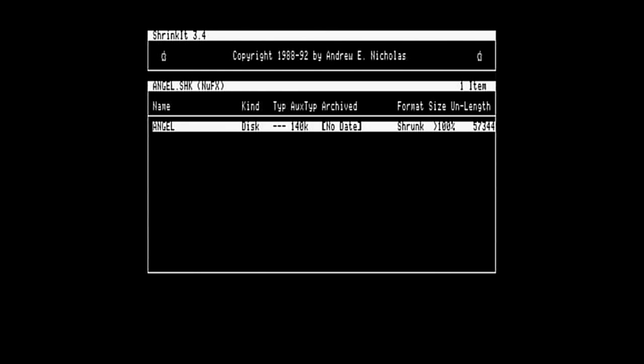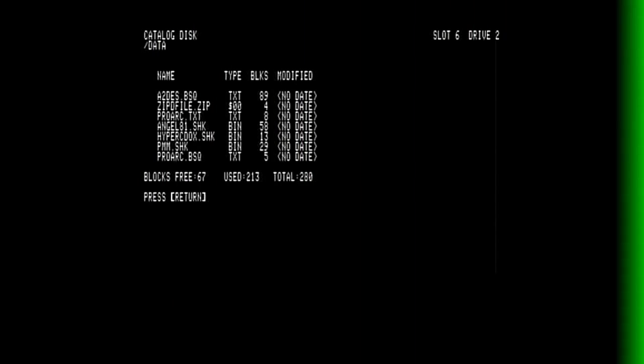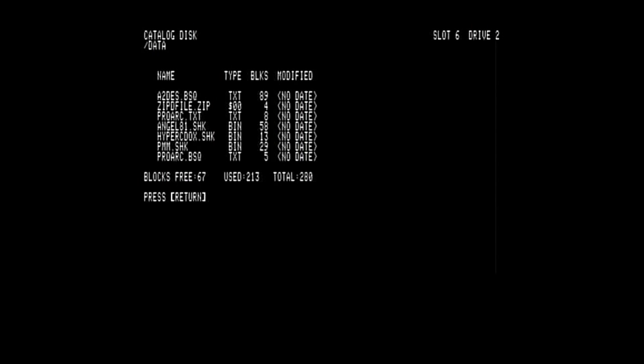Let's have a look at another archive format, the zip file format. As you see there, there is one zip file. I'll show you how to extract this zip file and create a zip file. We're going to be using a program called Angel to do that.